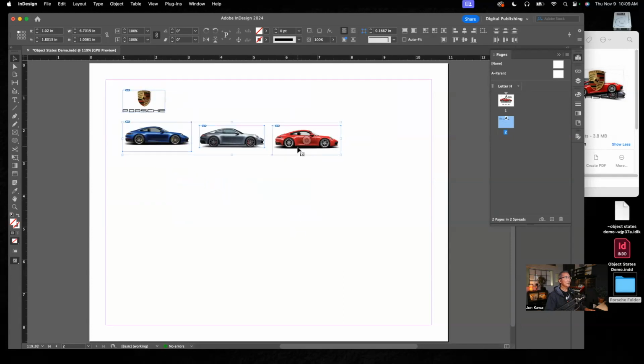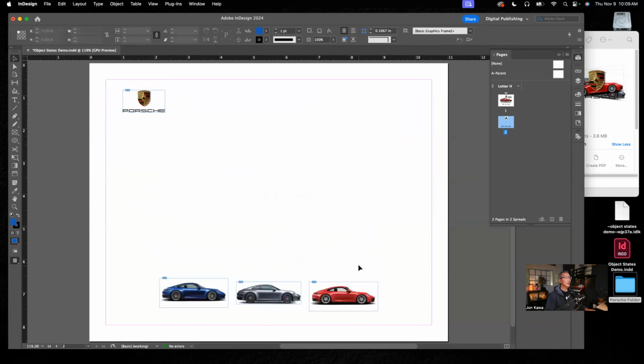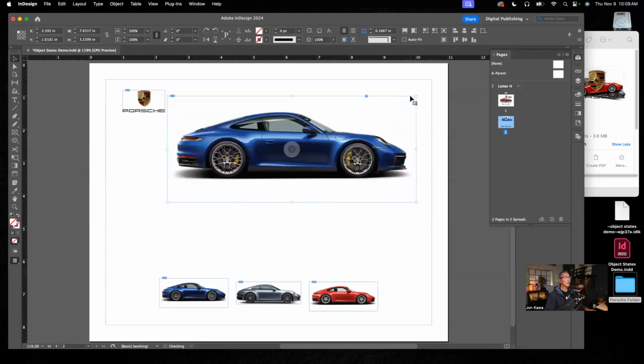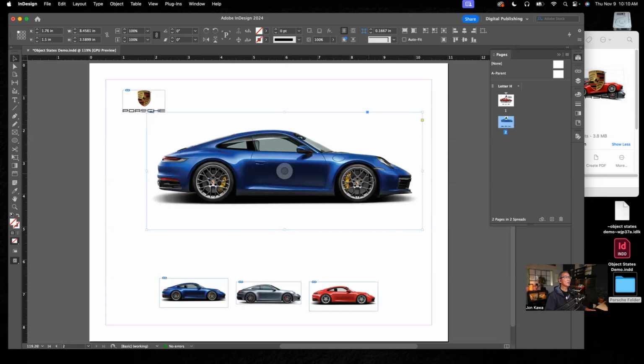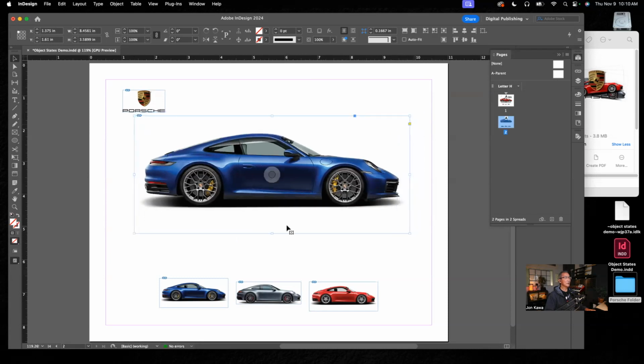I'm going to grab these, bring them down here, and then I'm going to duplicate these. Since I have these already, I'm going to duplicate one of them. So I'll hold the Option key down, click on this blue car, bring it up, and now make this car bigger. Something like that. This might not be exactly the same as the example there. I'm going to do the same with the red car.